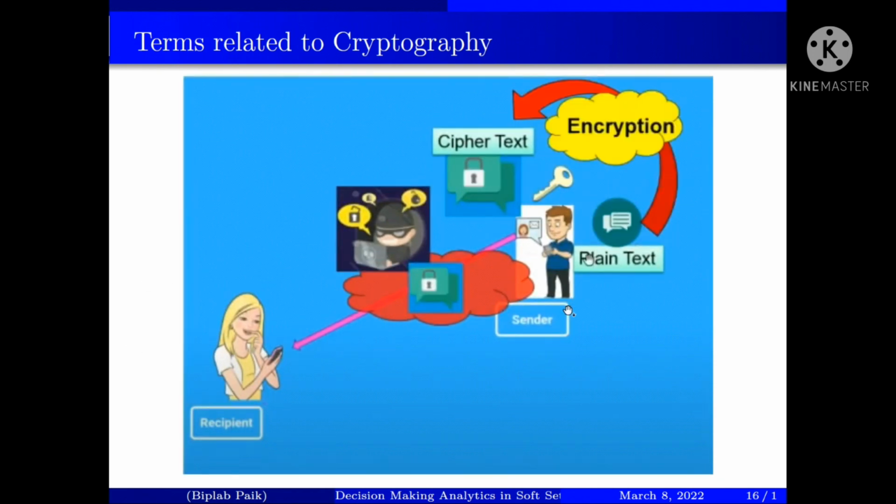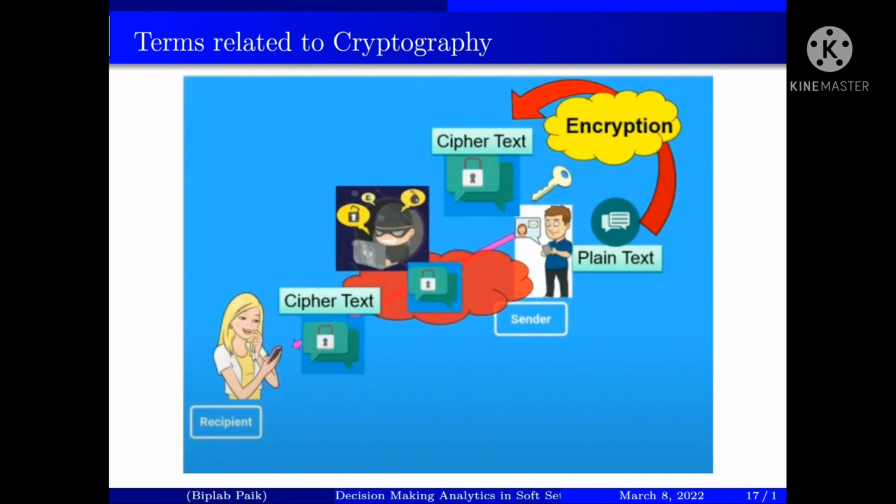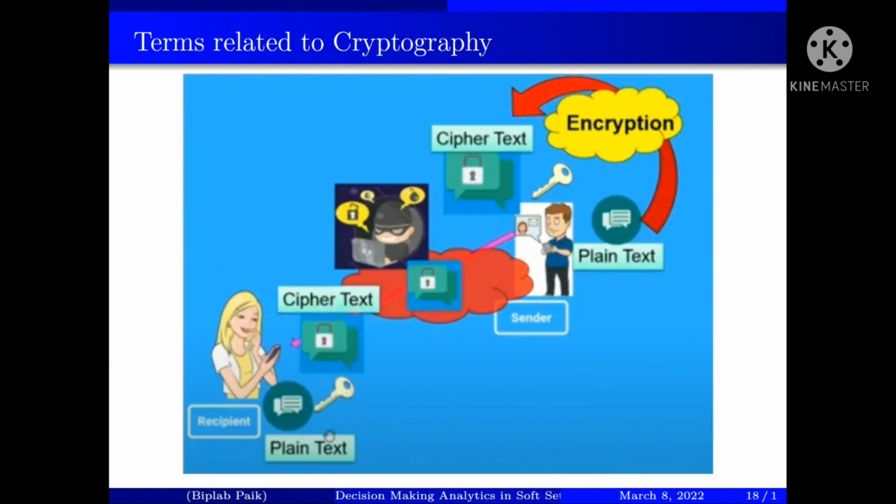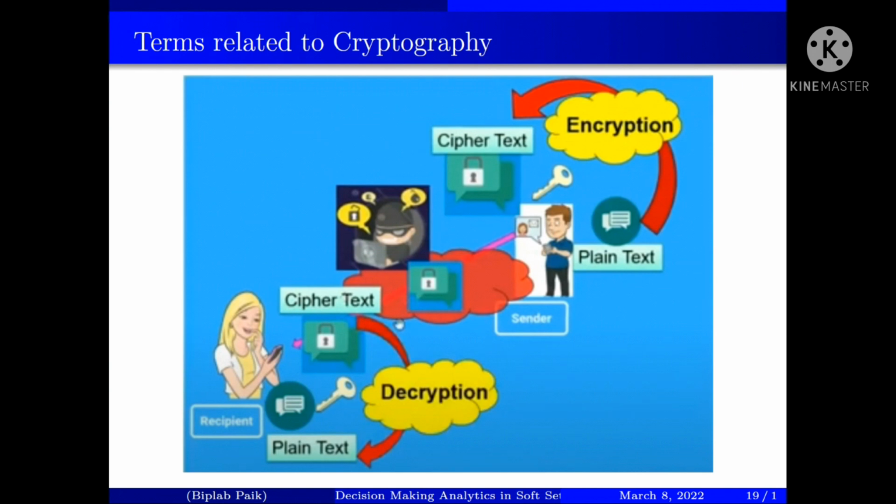The process through which the plaintext is converted into the locked message, which we call ciphertext, is known as encryption. So encryption is a mathematical process through which plaintext is converted into ciphertext using some key. Now the girl will receive the ciphertext. Without the key, the girl will also not be able to get the plaintext. So the girl will use a key to recover the plaintext from the ciphertext, and this process is known as decryption. So again, decryption is a mathematical process that converts the ciphertext into plaintext using the key.